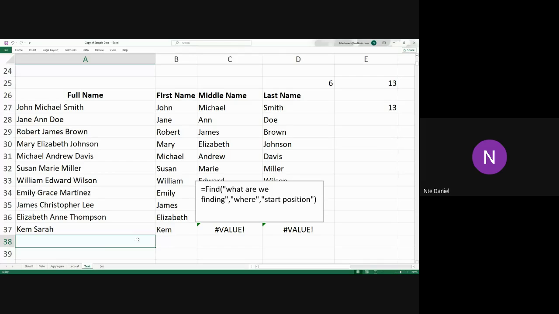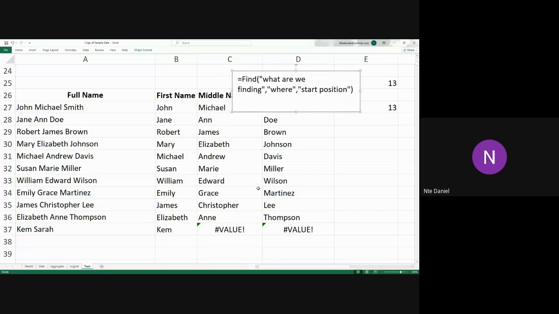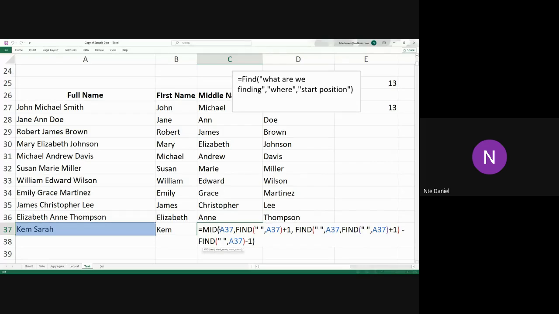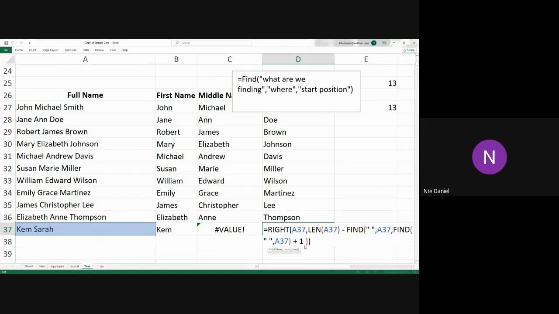Let's try something here. It's giving us an error here, right? It's also giving us an error here because of the way we structured this code, with a three-part name.